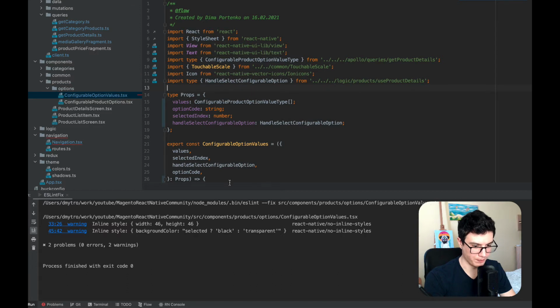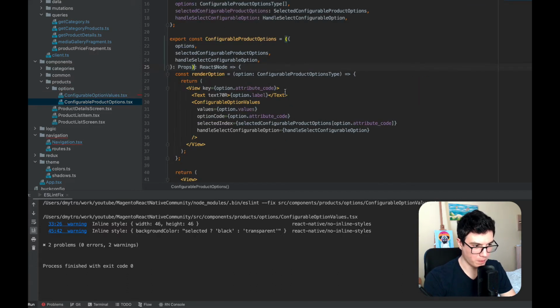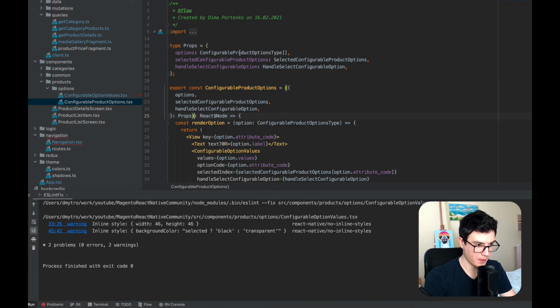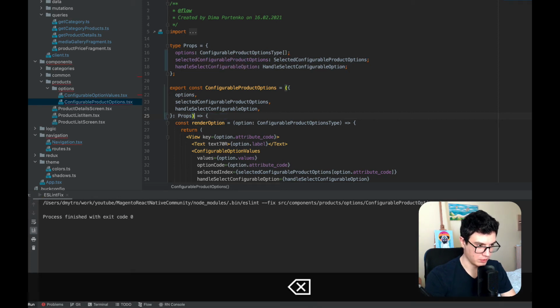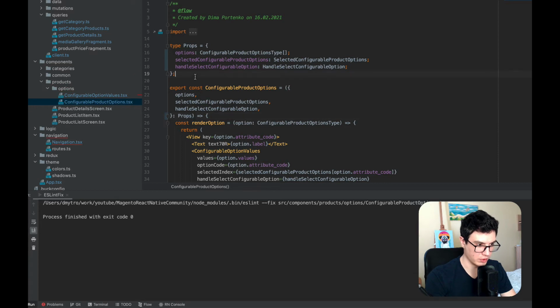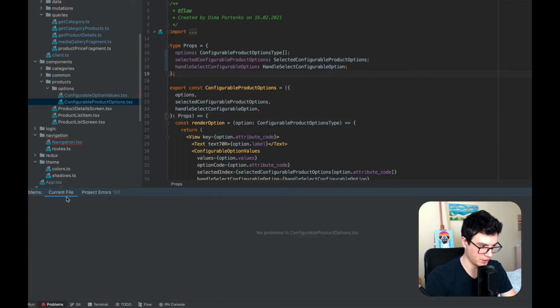And we are good now. Great, move on. So here's lint fix. Remove return type. And what else? Looks like we are good here.